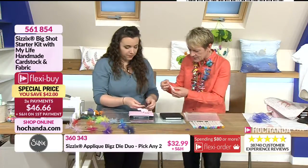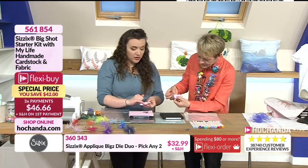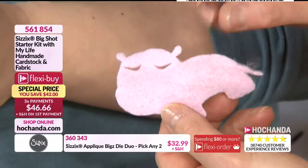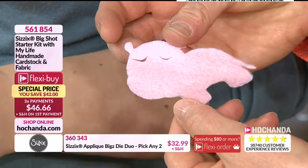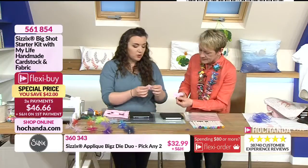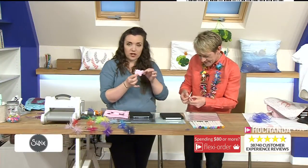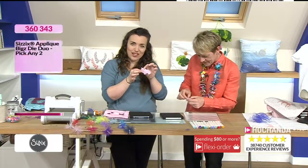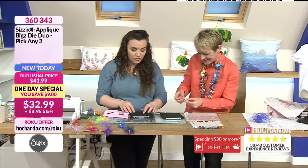Let me just take that. He's cut the little eyes as well, and you can see there's a little indentation for where the nose would go. So if I wanted to, I could put a contrasting colour just on the element that I wanted to. With those ones you wouldn't overstuff them, but that's ready to go. It's not going to fray, but it just gives you that little bit of a 3D effect, which is so lovely, sweet. Really nice detail.